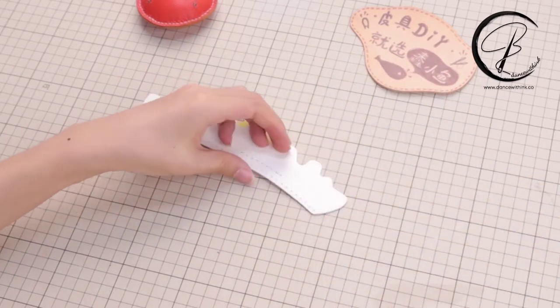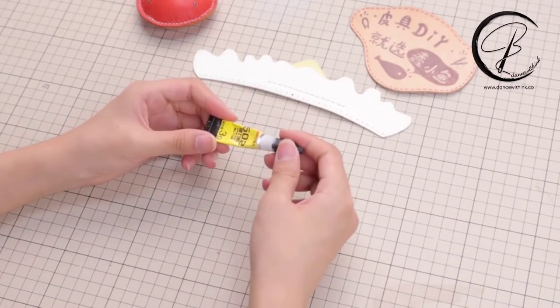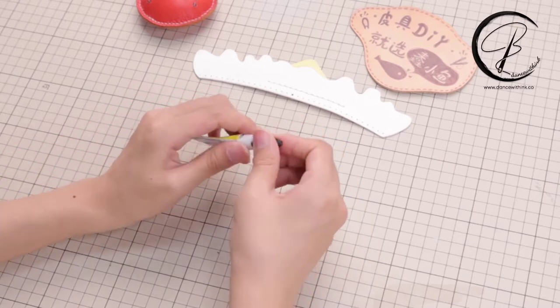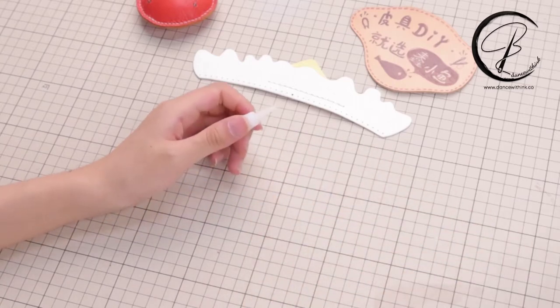We will cut off the thread when 2 ends of the thread are at the same side, and use the leather glue to apply on the thread. If you don't have the leather glue in hand, I will show you another way to end the thread by using your lighter.